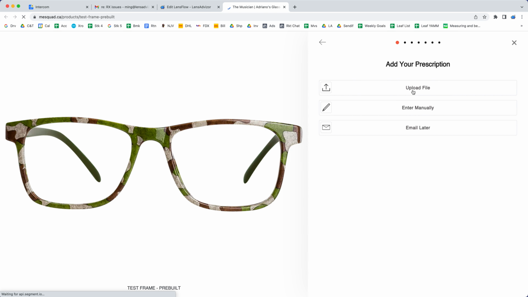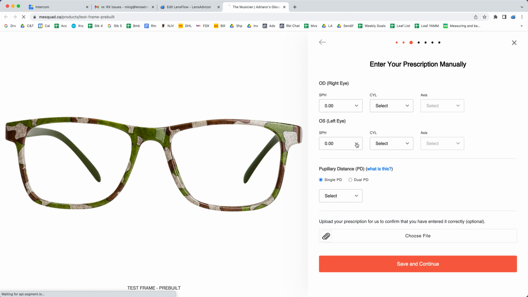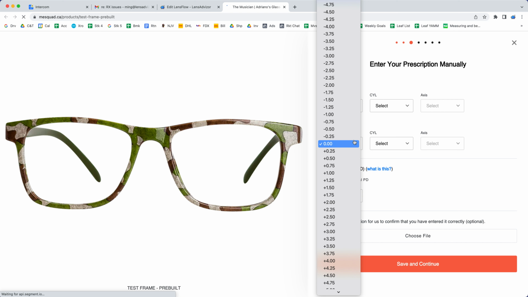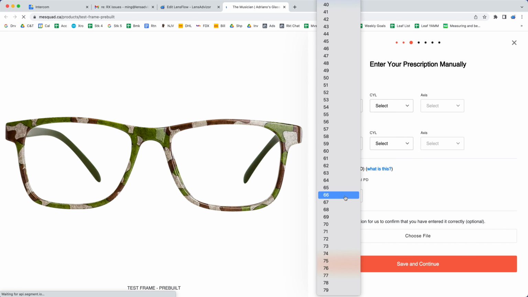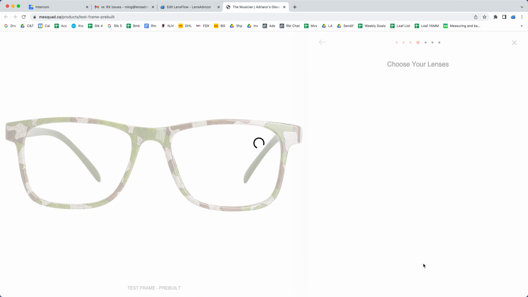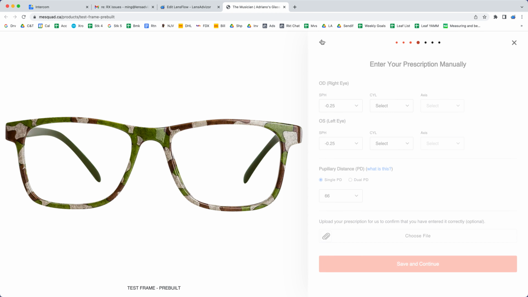If we enter manually, let's say -0.25 and -0.25, and choose a PD, you'll notice that both lenses appear because these values are within the limits.